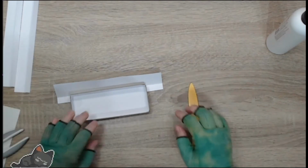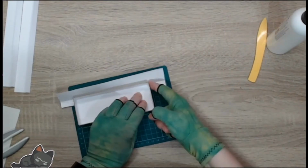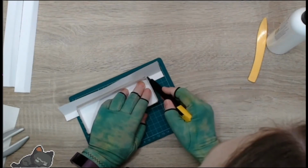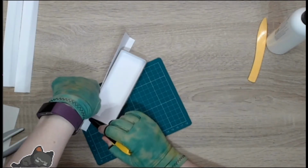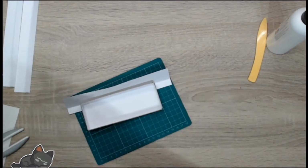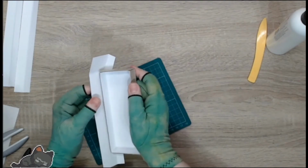Right. And then I'm going to trim alongside it, just that bottom flap. So just against the box. So now this piece is separate. Same on this side. So this piece is now separate. So now it's going to look pretty similar to how we did it on the box lid. I'm going to fold this round and glue underneath.